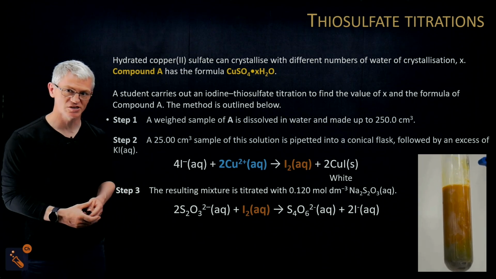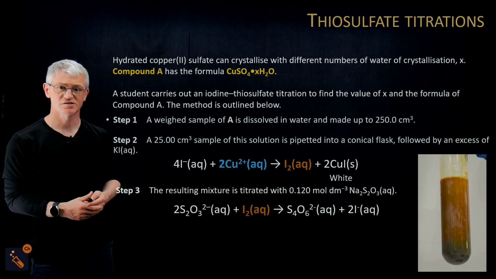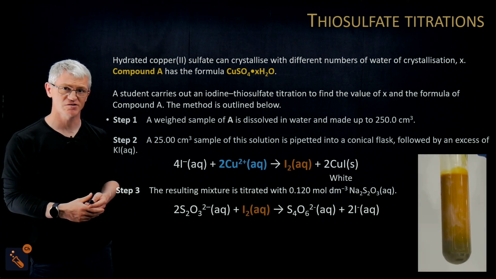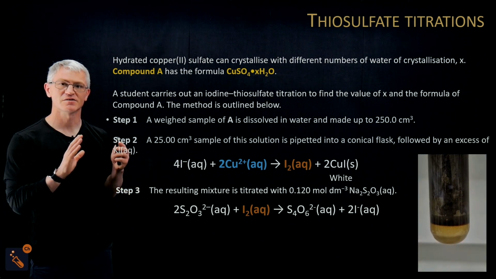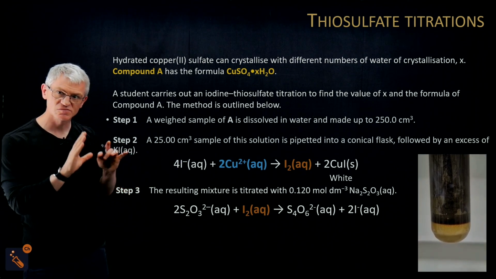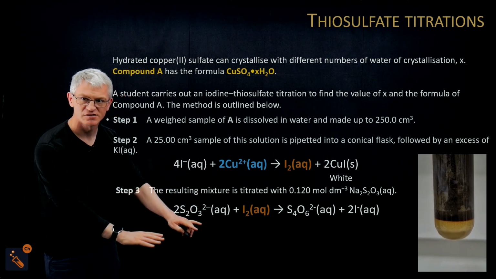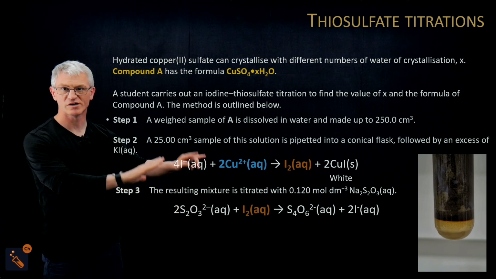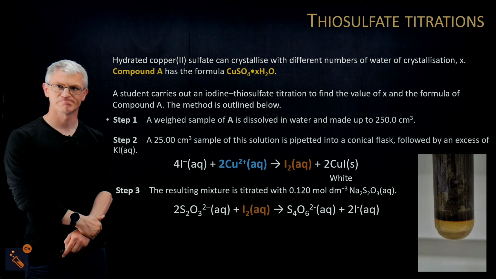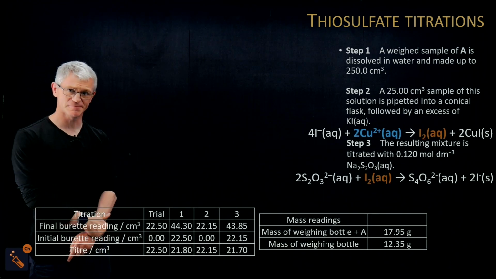Now the resulting mixture is titrated, so we take that and we will titrate it with sodium thiosulfate. After I've given that a good shake and shown you the colour, you can see here the white has just settled down, so there's all your white copper iodide at the bottom in your brown solution of the iodine as well. But let's put this all over to the side and get rid of anything we don't need.